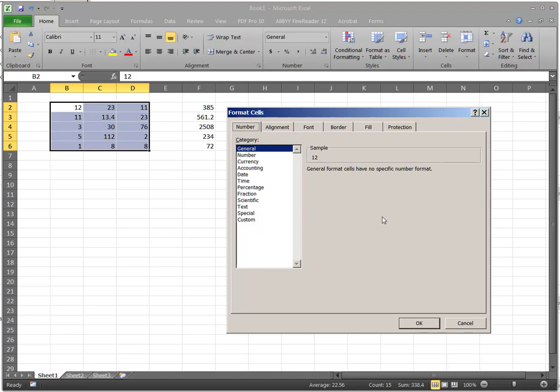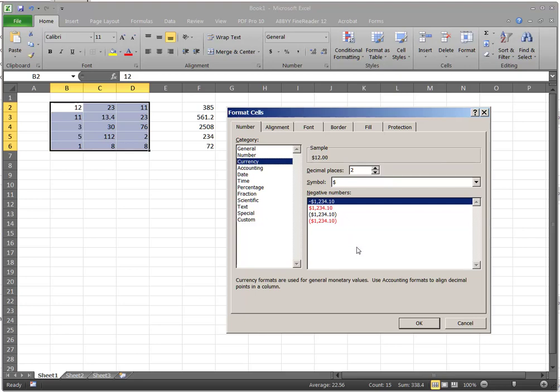So if I would like to convert this data to bookkeeping data as currency, I need to click Currency. And then, folks, you will see a sample of the currency here. Currency usually has a number of dollars and then a dot and a number of cents. Decimal places: 2, two places after the decimal point. You can adjust this value. You can use no decimal point. Look at this. I will click the arrow, and then there will be no data after the decimal point.